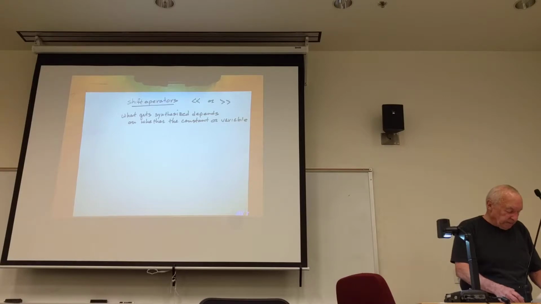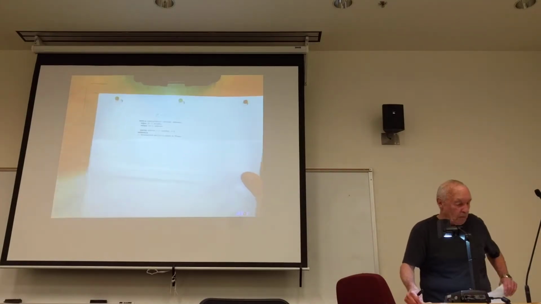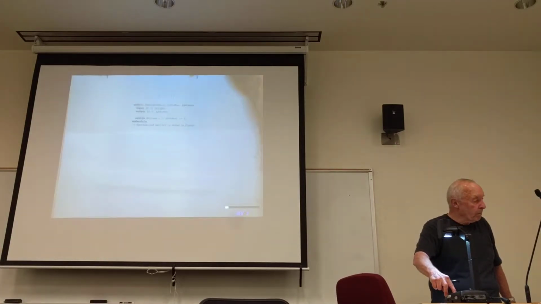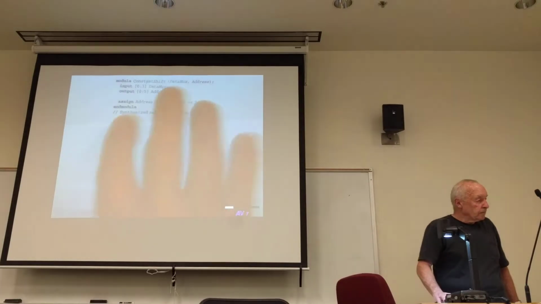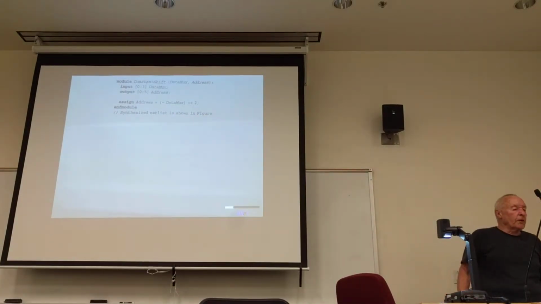First example, and this will be a constant shift. I have an input data mux, which is 4 bits, and an output address, which is 6 bits.